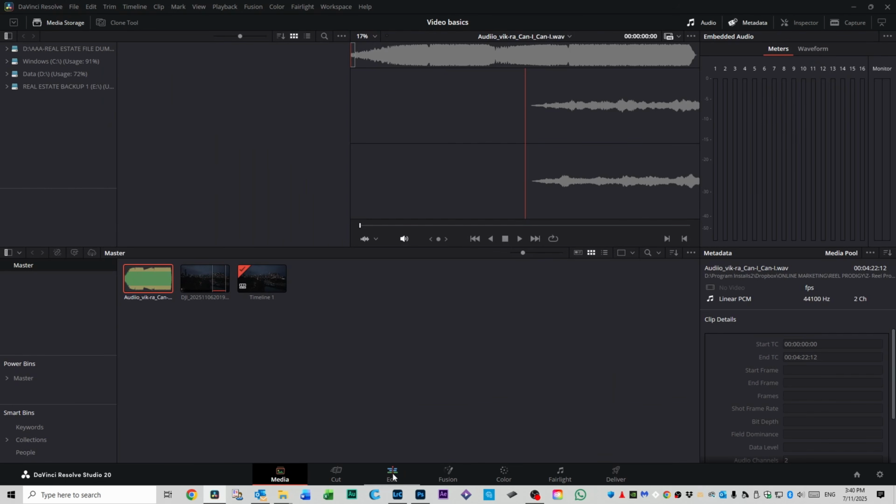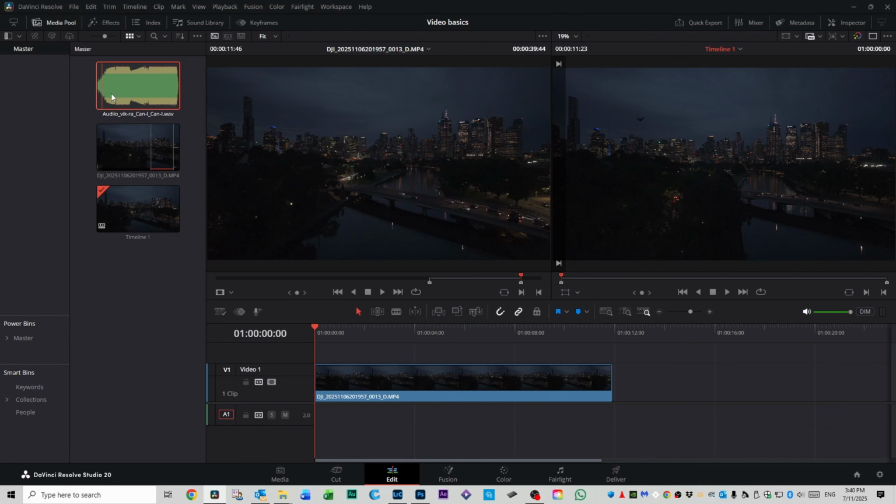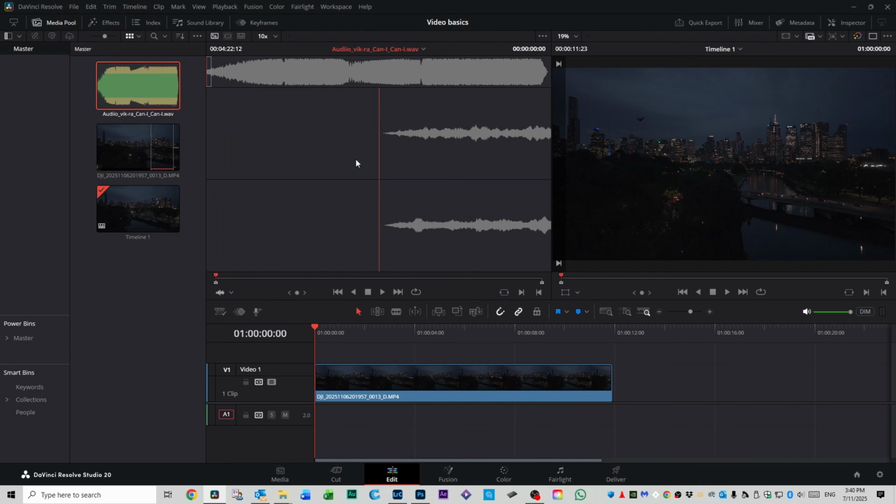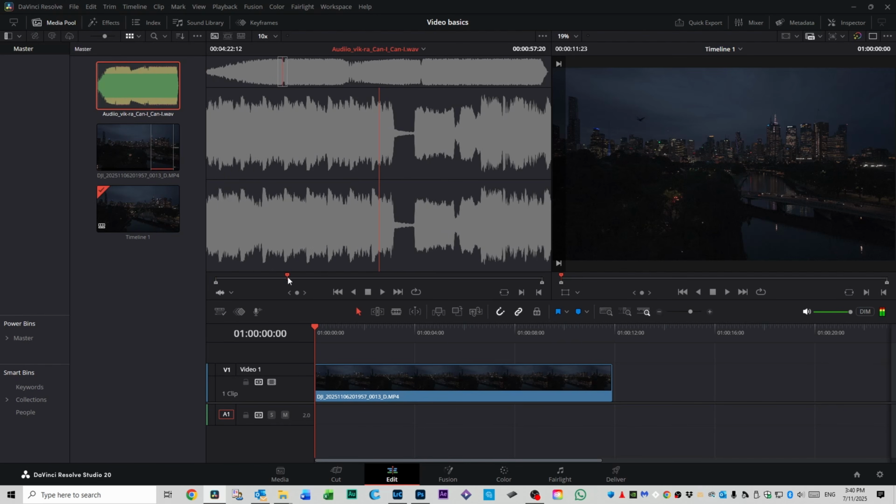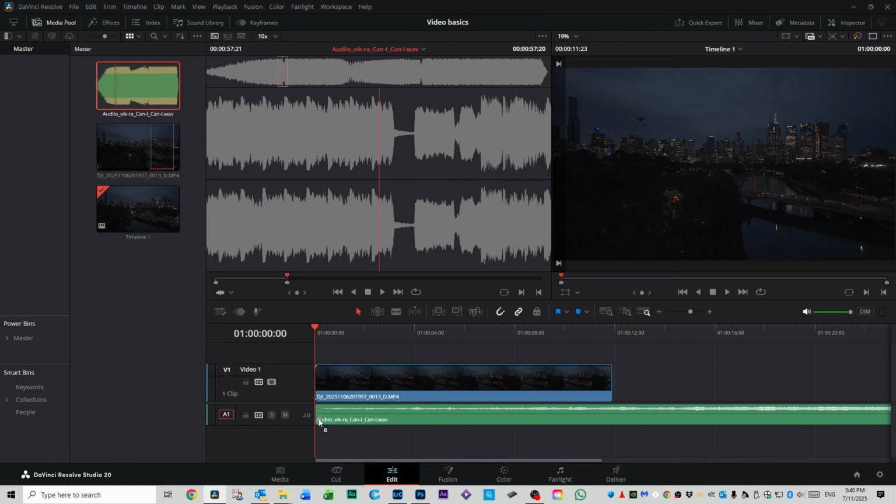We'll go back to the edit section again. Now this audio file is here, so I'm going to drag that into this window again. And we're going to cut it at the start. And I'm just going to scroll through a little bit and cut it because I don't know how long I need it to be. Then you just left click and hold, drag it down into your window.